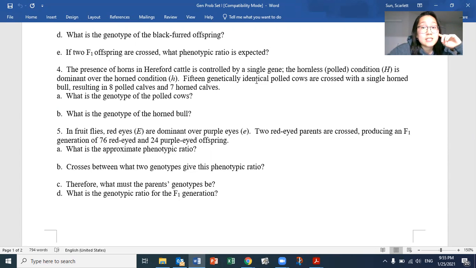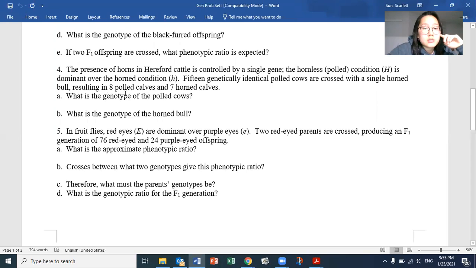Okay, this means that sometimes these cows are giving a lowercase h. They're not always giving a capital H, right? Because there's some calves that are lowercase h, and we know that the dad or the bull can only give a lowercase h. Okay, so you want to keep that in mind, and you want to jump to those conclusions immediately because they are valid conclusions to make.